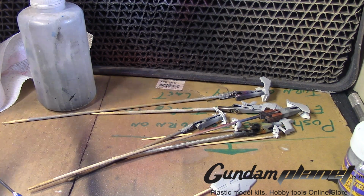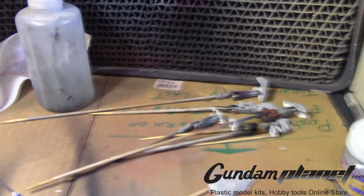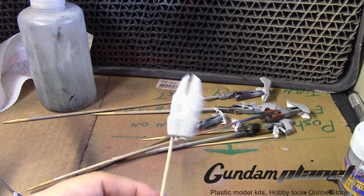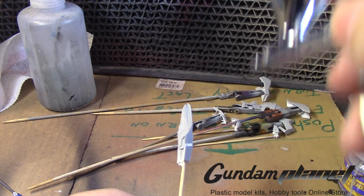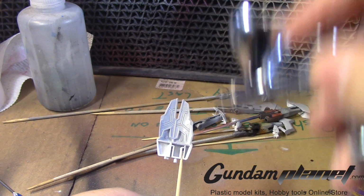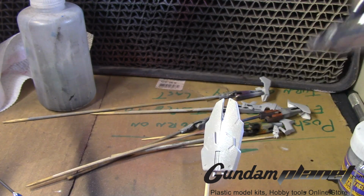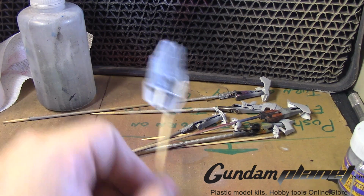Well, going back to this. You know this part here, where you have this little hole there? Originally I was going to mask this part off so I could paint it neon green, so I can put the clear part over it. Then I was mapping it out in my head, and I said that is the most uncomfortable thing for me to do: using masking tape to cover the whole area just so you can get a nice circle around the pattern or the hole that it is in, and then painting neon green, which of course has the same consistency as that paint.